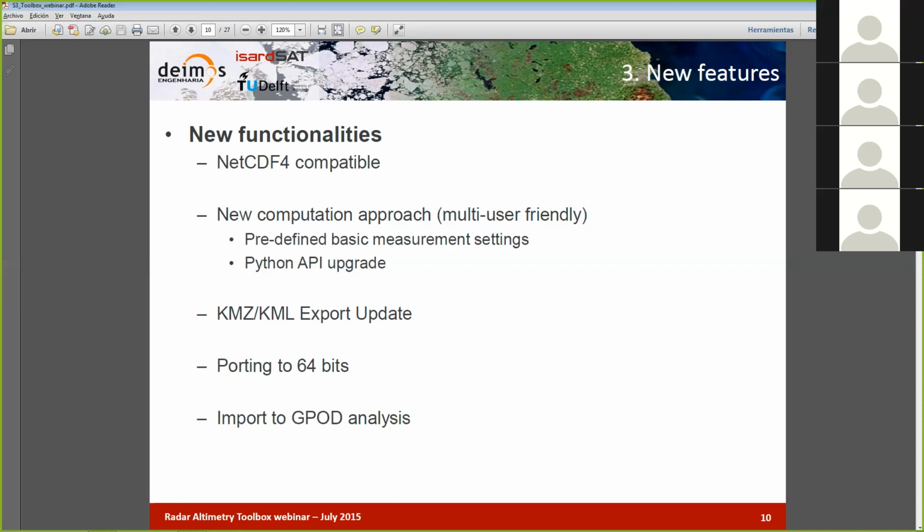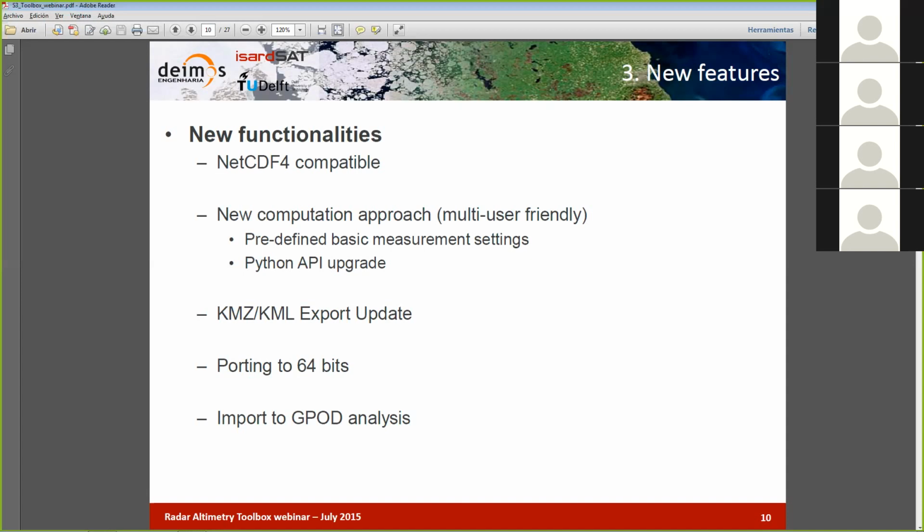Apart from that, currently from the toolbox you can export KML files to view in Google Earth, but it's only an export of the image, the GeoTIFF image, which is a geolocated image. What we want to do, well, it's already done here, but internally, is include more information about each record that is plotted in the Google Earth environment.